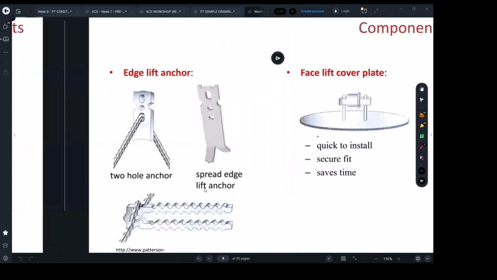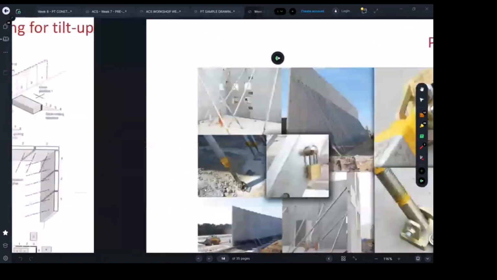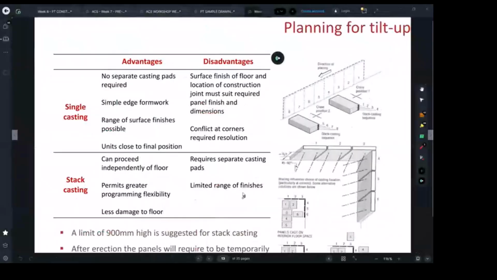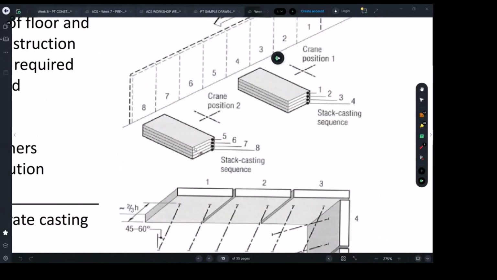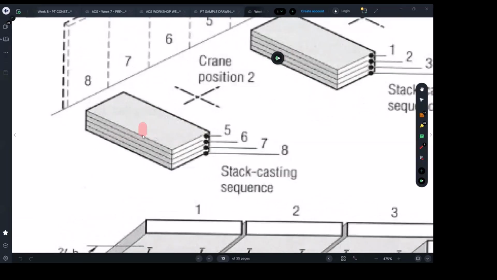Bond breaker, we're talking about those, which I think, yeah, I've talked to you about this slide. I was saying there are situations where the site is very far from the city and far from a factory to build precast panels. So the builder will decide on building them on site. And when they build them on site, they don't build them one piece by one piece. It's going to take too much space and you may not have it. So what they do, they stack them on top of each other.